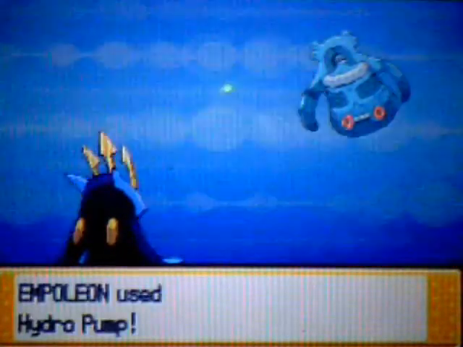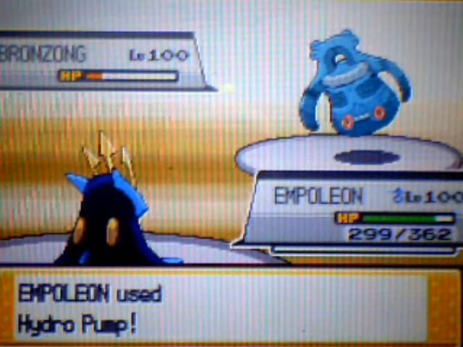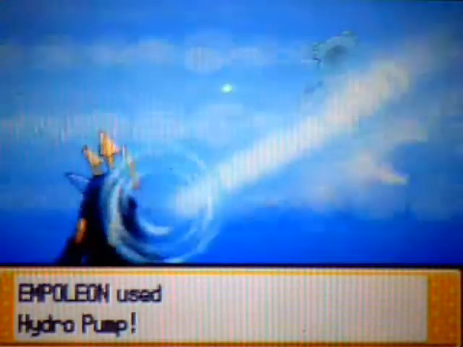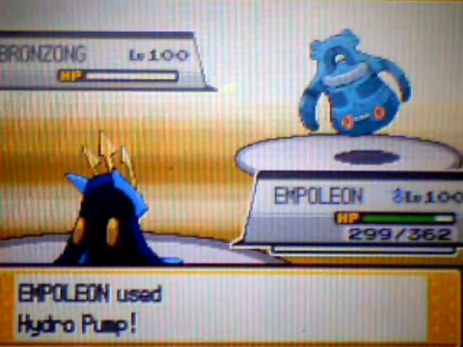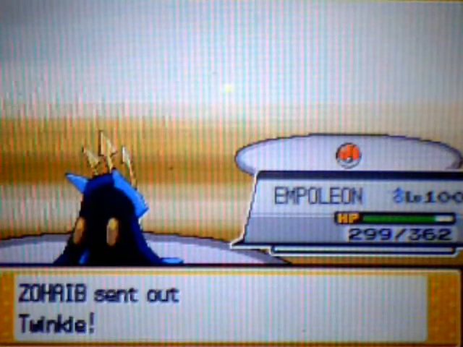As I go into Empoleon, fearing whatever, I'm just gonna go for the Hydro Pump. Even though he has Light Screen up, it still does a shitload because Specs Empoleon is pro. But he does live and is able to set up his Reflect. I'm just gonna go for another Hydro Pump to take out the Bronzong, which is nice because now those Reflect and Light Screen can't be set back up again, which is neat.